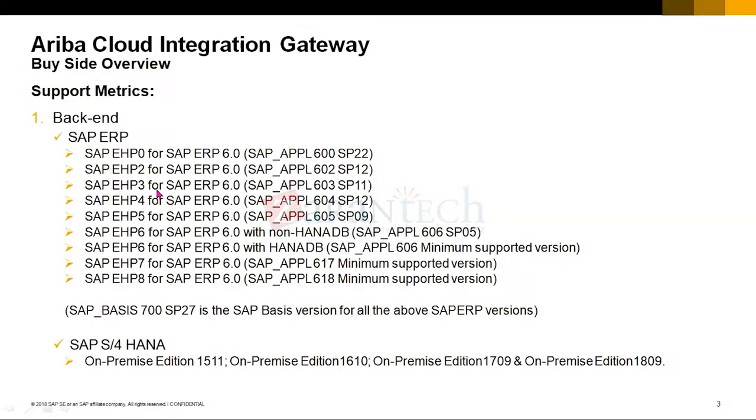The template has a list of standard questionnaires, and we have to discuss that questionnaire with the customer. What is your current ERP version? How many different environments do you have, like development, quality test, or production, and even sandbox as well? Do you have any kind of middleware? If yes, what is the version of the middleware? Do you have DMS? All the questions are there in the template. So that's something we have to run with the customer initially, and ask them all these things.